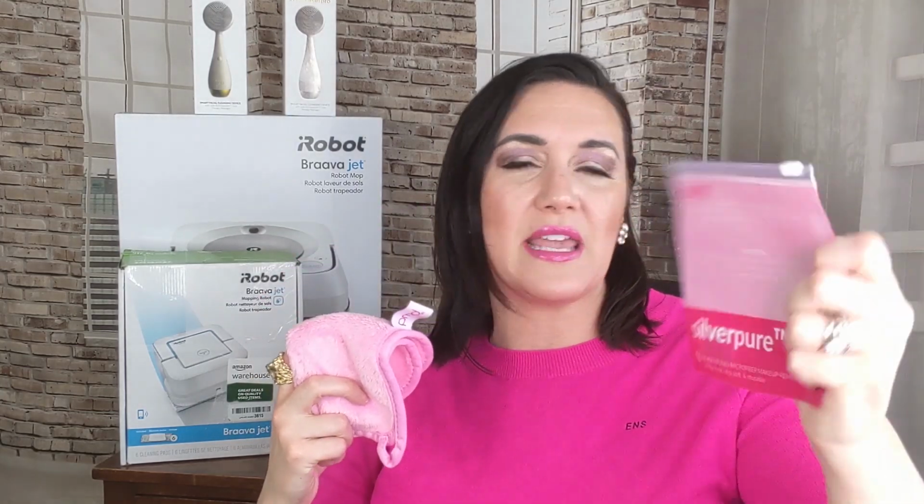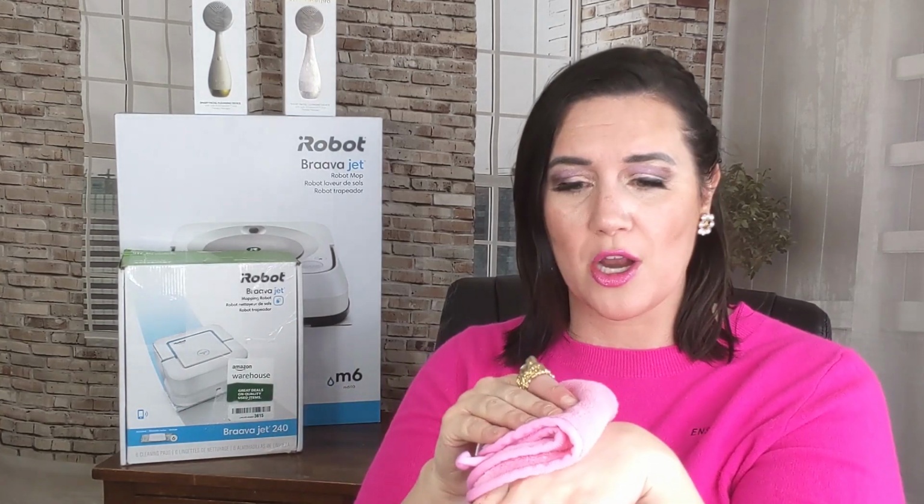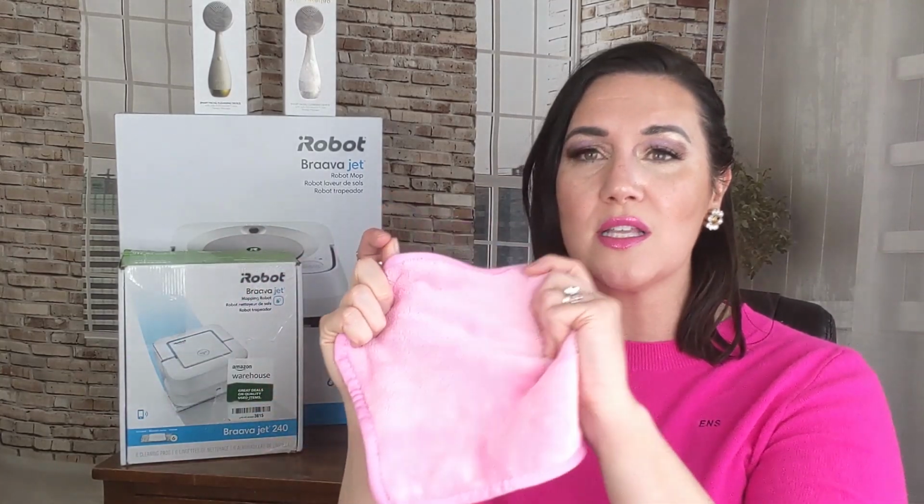The next Amazon must-have and favorite product for my apartment is getting my makeup off with PMD's Silver Pure. We do have these down below in our affiliate links as well. Obviously, it looks like a washcloth, but it's not just that. It's soft like a teddy bear, but with the silver infusion, literally you can pick up your makeup. It comes off really easily. You just put water. The reason I've loved the Silver Pure infused PMD cloths is because I realized I was throwing away 60 cloths every single month. And using two makeup remover cloths, that's a lot to go in the landfill. So reusing this over and over, I have 3 of them. It literally has been really simple to get my makeup off, while not throwing away a ton of stuff in the landfill.